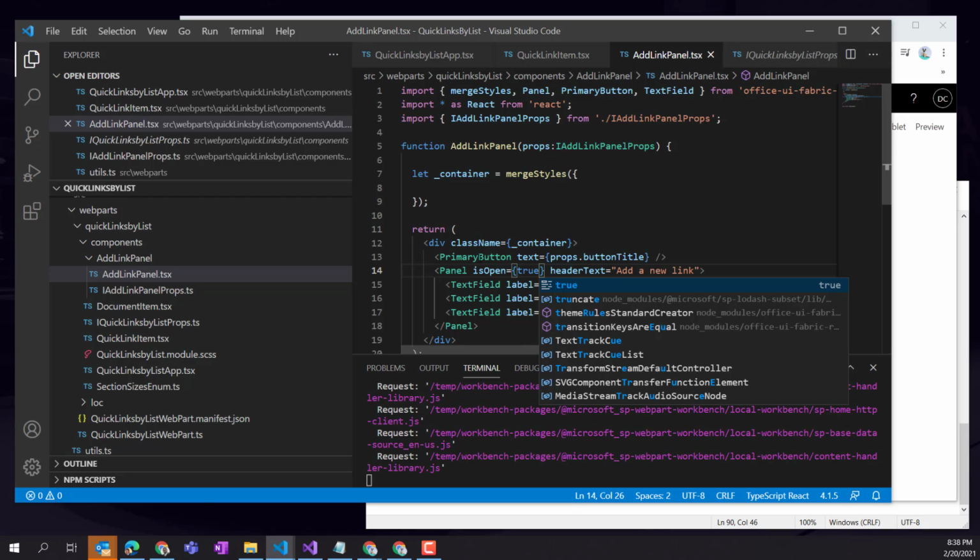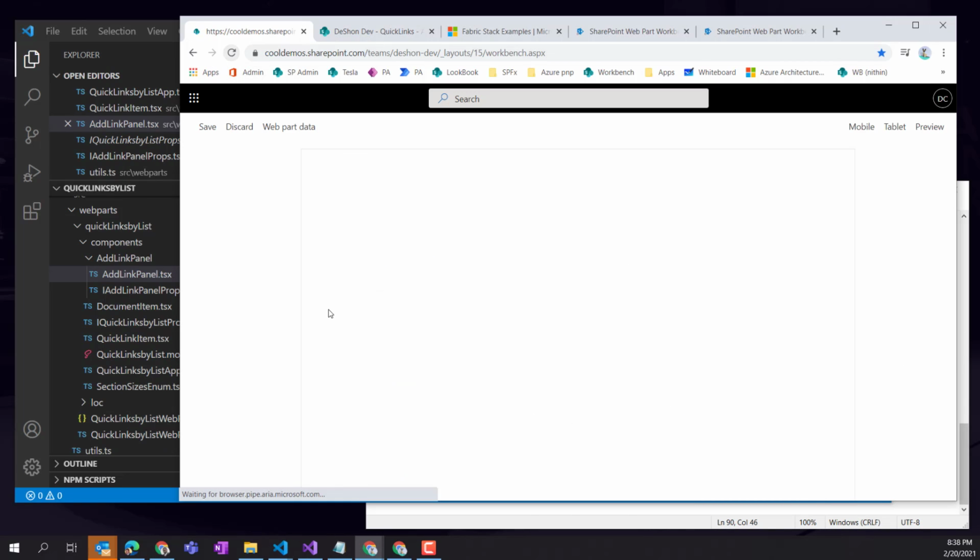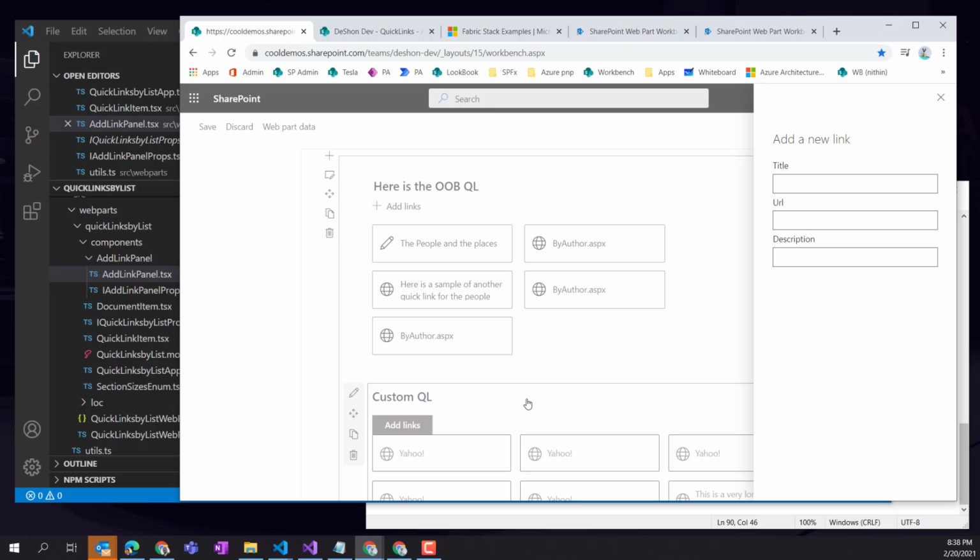Because trying to get this button to click this open, we have to get into the React hook, and that's something we want to grow into, right? So here, again, we're just styling. There's our input text there. I do want to put spacing in between because these guys do look crammed. I could never figure this out, right? I expect this header to be here at the top, next to the X, like the out-of-the-box panels are.